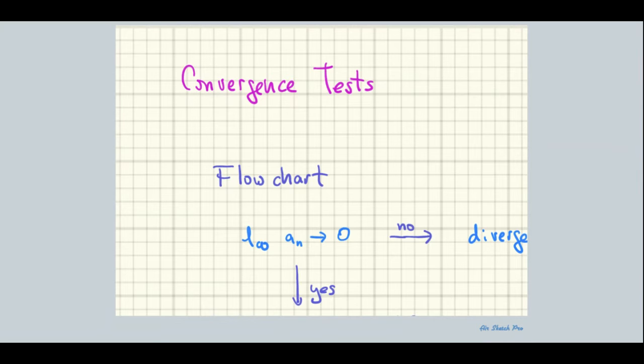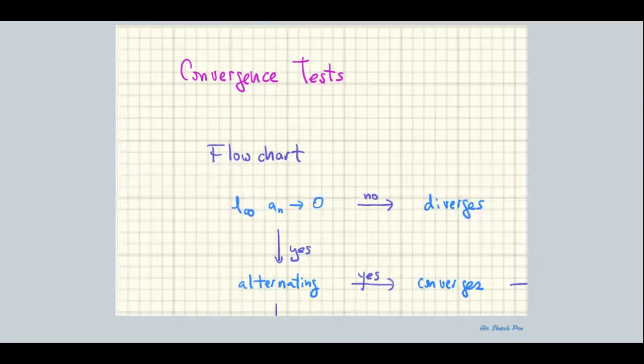You're looking to see if a sum converges, if you add up the numbers and they come down to some limit of some actual number. That can't happen if you're adding an infinite number of things that just never go to zero. And so the first test you always use is the divergence test, the nth term test. Check that nth term and see if that goes to zero. If it doesn't, you are done. This thing diverges.